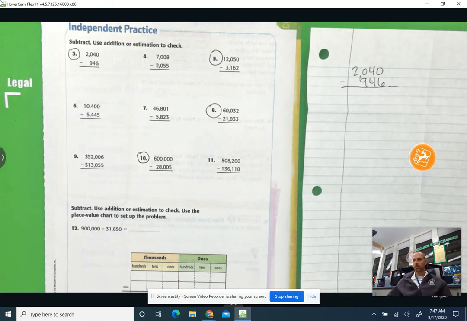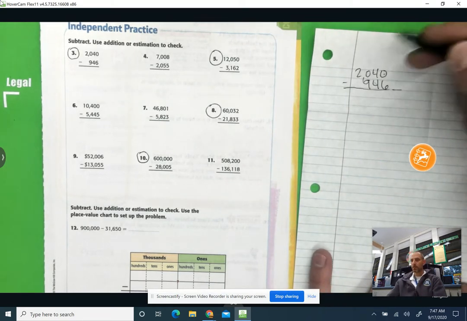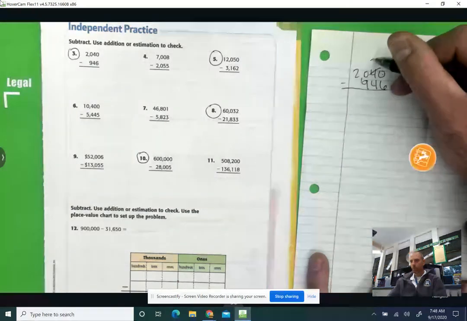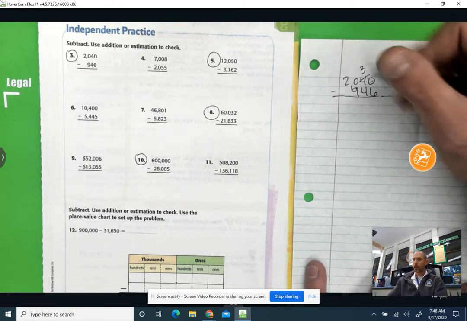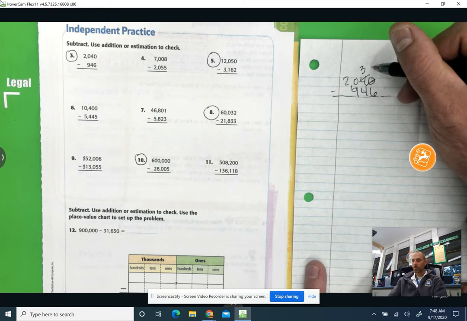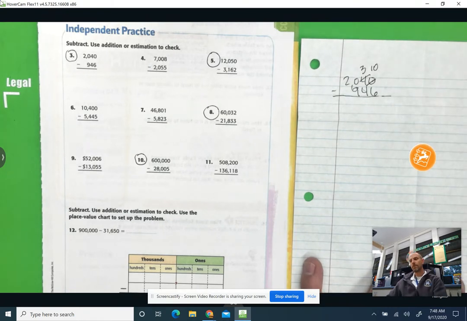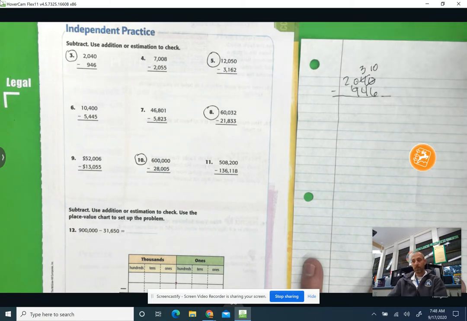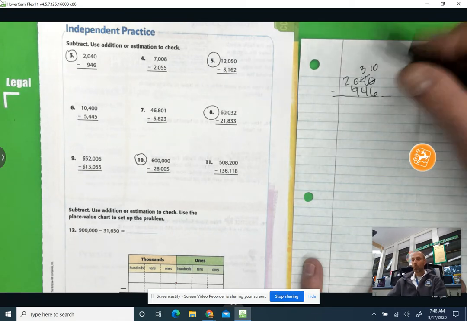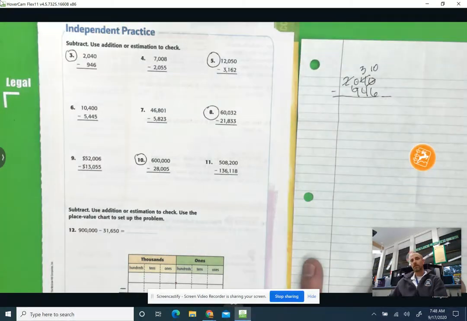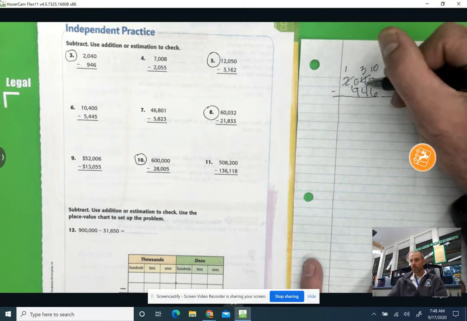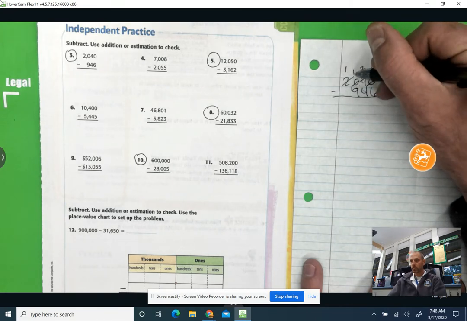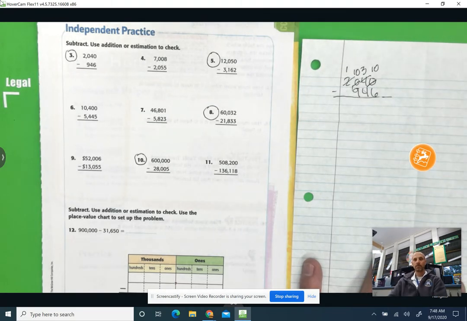So let's start. Because this is a 0 and we have a 6 underneath it, we have to borrow from the tens place. Take that 4 and we'll make it a 3. Our 0 here in the ones place becomes a 10. Let's keep on going. We have a 0 here. Okay. We're going to have to borrow from the thousands place. We're going to take one of those thousands and we're going to give it to the hundreds place. 1,000 is equivalent to 10 hundreds.